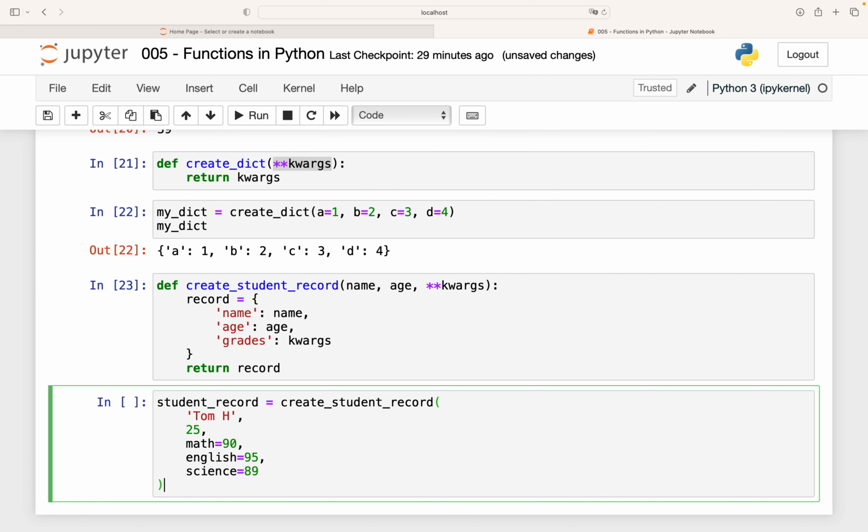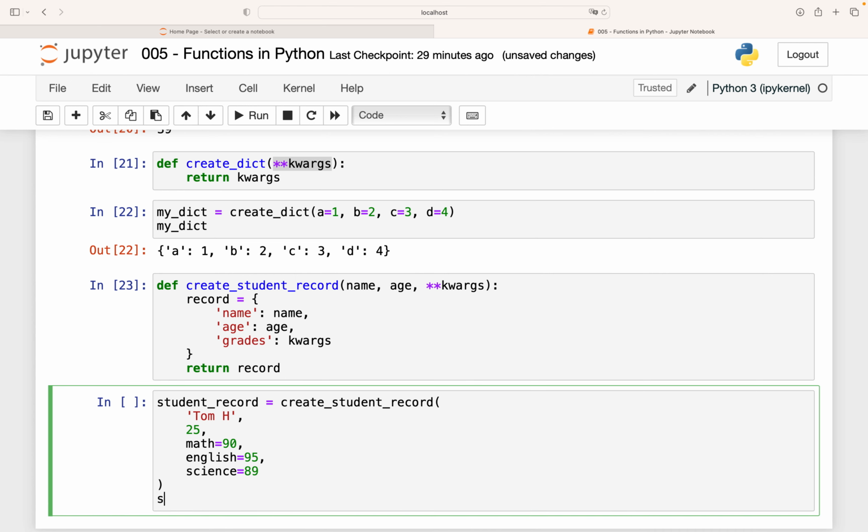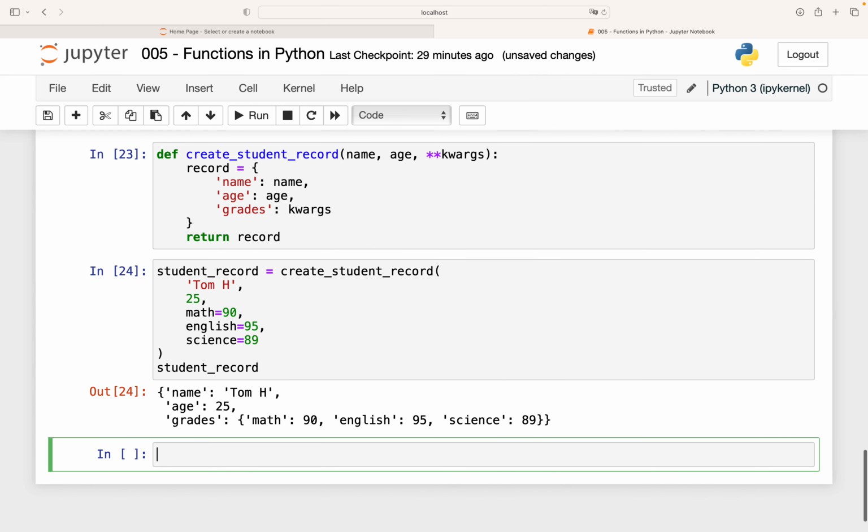And then when I print student_record, you will see it has created a dictionary of the grades for Tom H. Okay, so this is how we can use it.